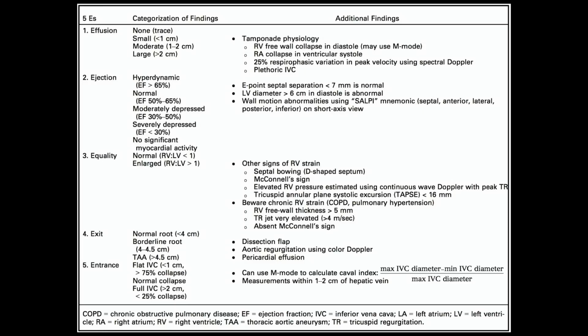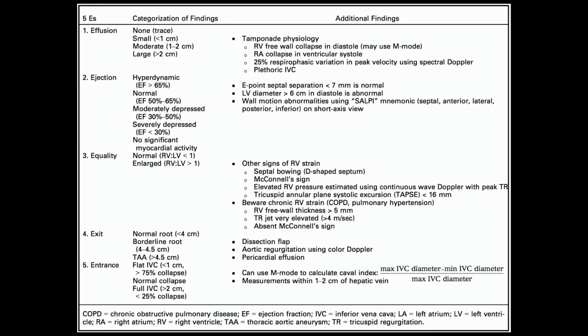They came out with a chart inside this article that was really helpful, saying, do you have an effusion? And if you do, how are we going to grade it? Small, moderate, or large? The criteria they're using are 1 to 2 centimeters, or greater than 2 centimeters, for small, moderate, or large.